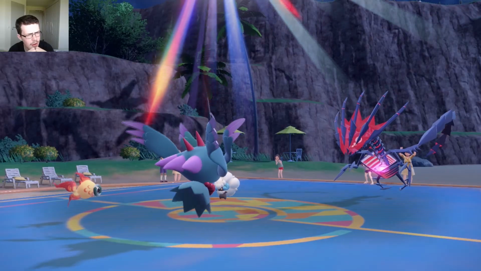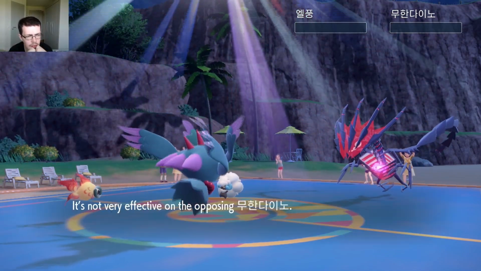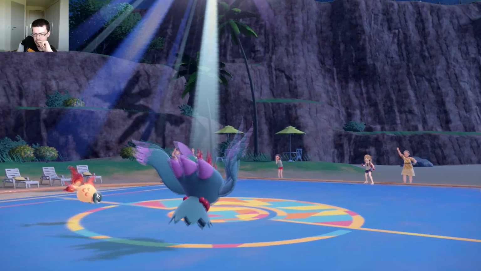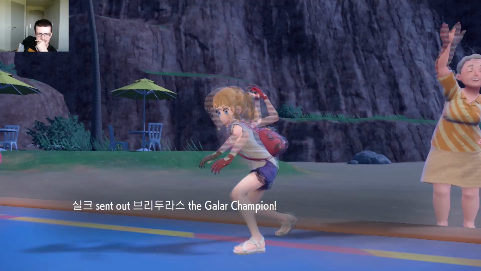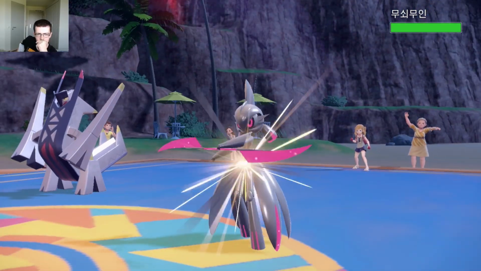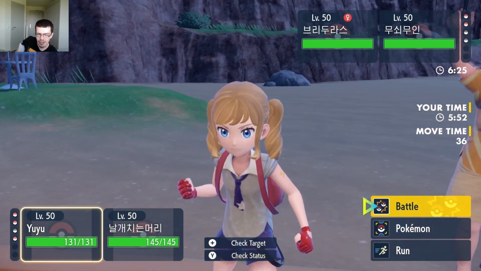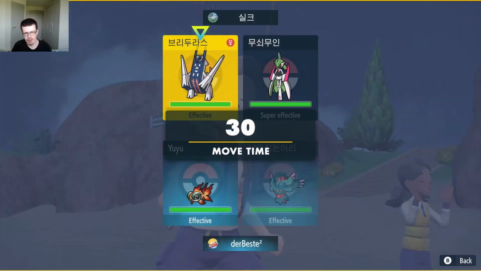Light Screen, but I think we should still KO in the sun. Bye bye. And now our board position is also a little better. I would say Flutter Mane Chiyu is a better board than Whimsicott Chiyu. But this is wild. There's a lot of stuff that can happen now. Literally everything. It's not Booster Energy, so it's probably Focus Sash. He could go for Wide Guard, but I can just still go for Heat Wave and Moonblast with Valiant.